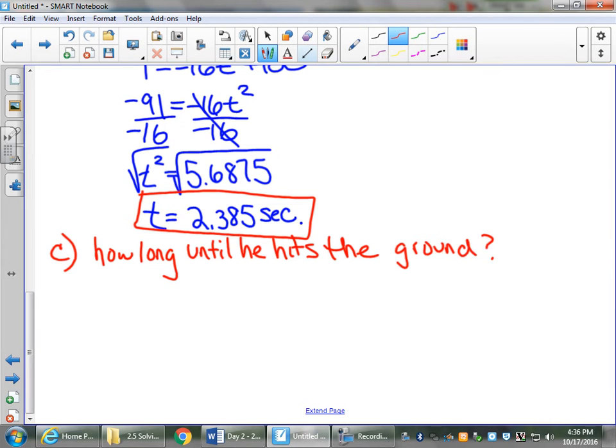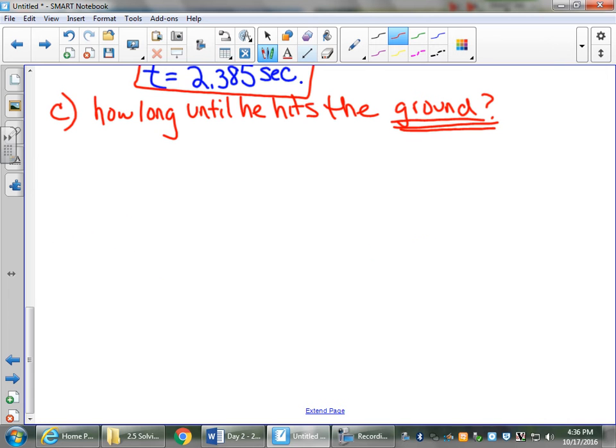So for these examples, anytime I ask you, when will it hit the ground, and that's the key phrase there, you have to know that the height of an object when it's on the ground is 0. It'll always be 0 on the ground. So when I go back to my model, nothing to do with part B, we're going to put 0 in for h of t. So it should be 0 equals negative 16 t squared plus, and our initial height does not change. It's still starting at 100 feet. I'm going to hit pause. You guys are going to go solve this all on your own and check your answer with mine.